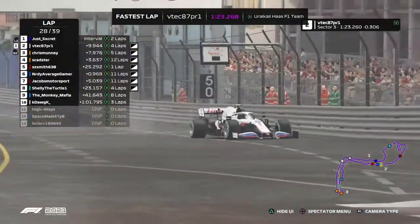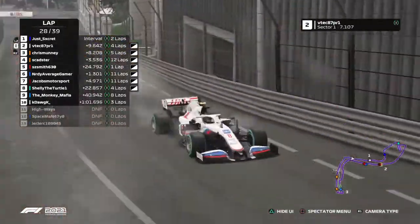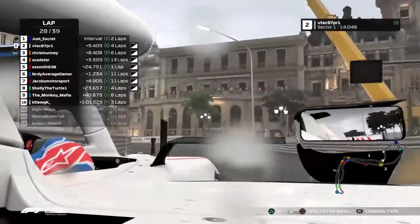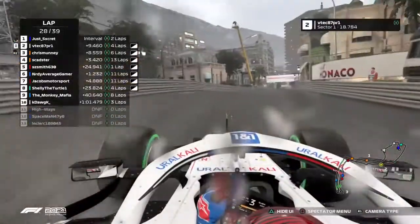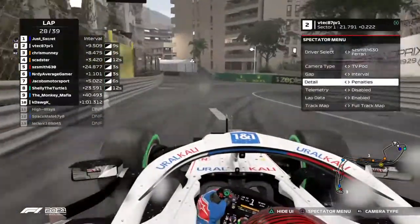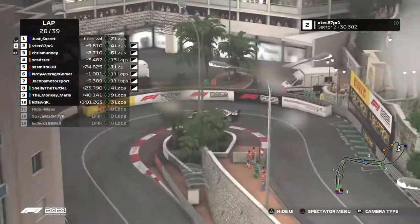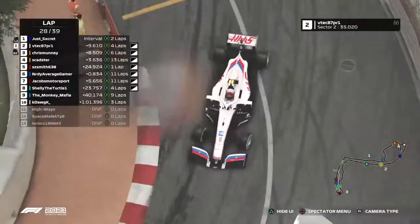He's putting in another fastest lap, so absolutely flying at the moment. The leader has to be keeping an eye on this, and you can see the delta just shrinking with every apex. It's just going to be a matter of if he can catch in time. He's got an awful long way to go to clear those penalties, even if he does make it up there. So, not sure there will be enough time left for him, but you never know around this track.